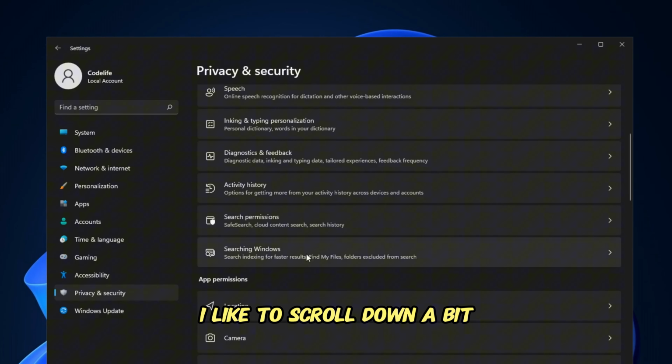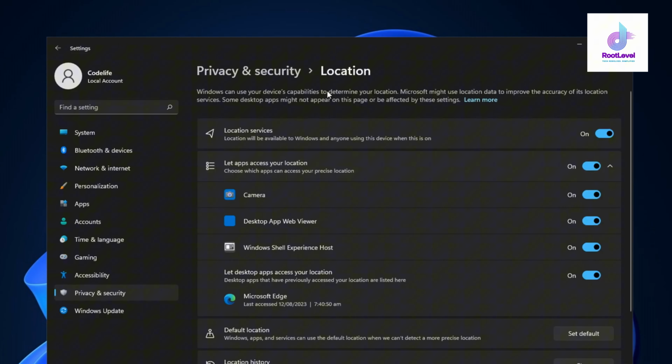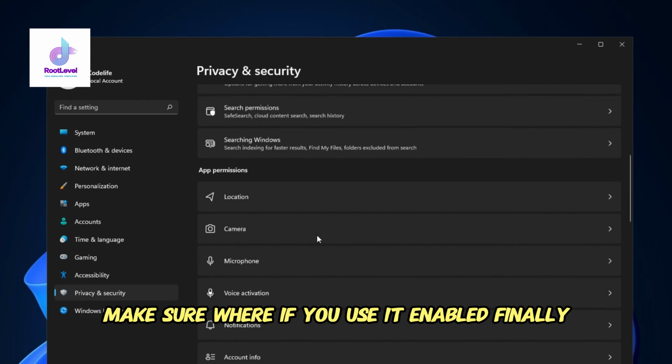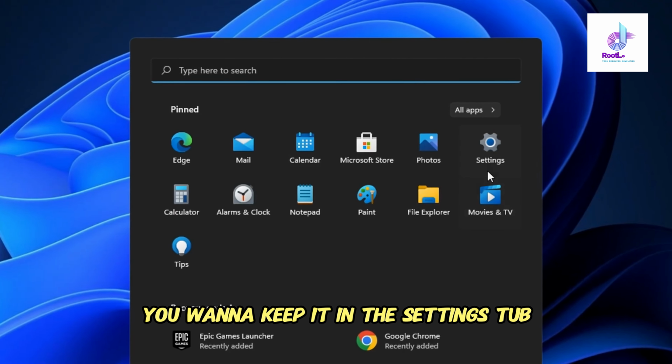I like to scroll down a bit and disable any of these apps that I don't have any use for, like Location. Most of the time, I do it on my phone, so I like to disable options like this. But do this at your own risk, and make sure you're disabling things that you don't actually use. If you use it, you want to keep it enabled.